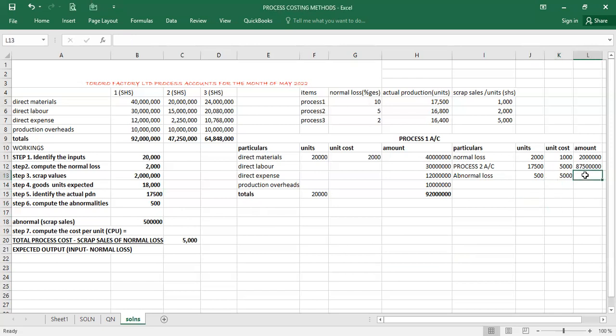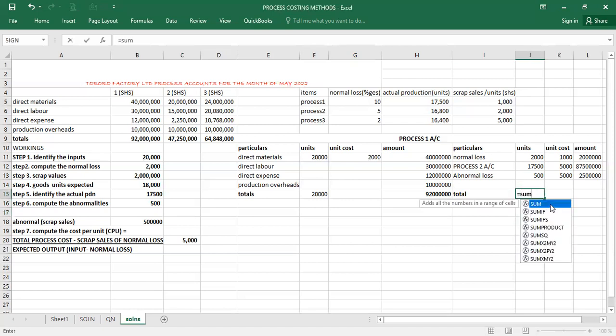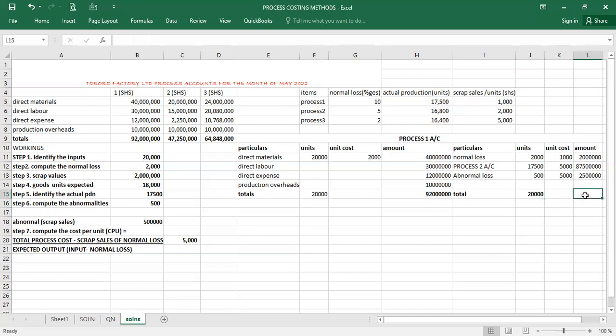The reason we are doing it is that these units came as a result of some things which happened in the process that we did not expect, and we are not able to get our exact units. These units are supposed to be equating. When you add and you see that they are not tallying with the units you introduced in the system, just know you've made a mistake somewhere.